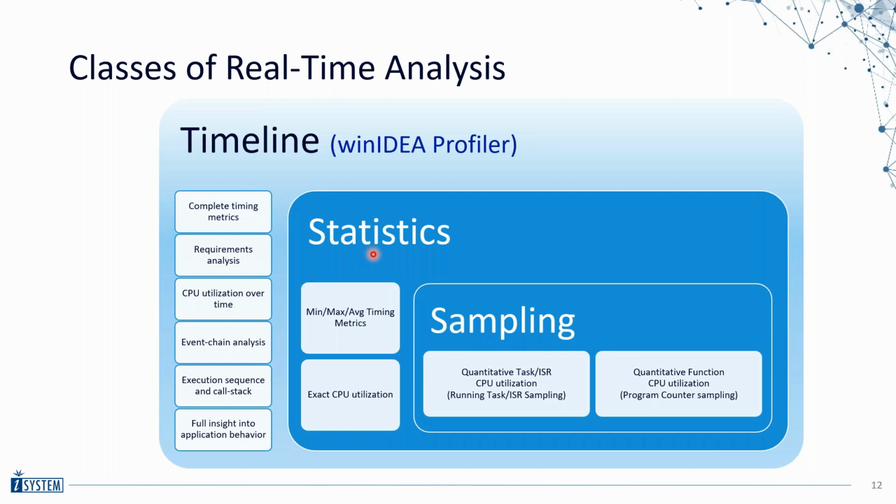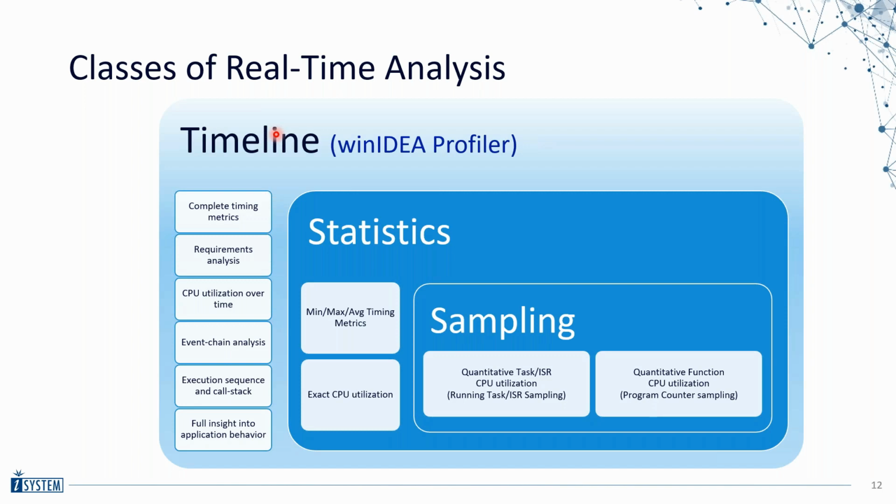However, you still have the problem if you actually detect that, let's say, a task has a higher response time than it should have. You are able to detect that there's an issue. You would be able to detect that your task gets not activated often enough, as shown in that initial example, but you wouldn't be able to find out why exactly that happened. Even with the statistics, you are not really able to get that information easily. So that brings us to the final class in real-time analysis, and that's the timeline view. And the timeline means really that you have a stream of events.